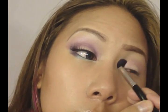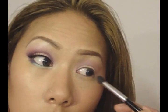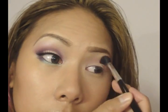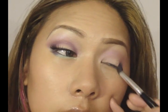And get a nice even coat, shake off the excess. And then I'm just going to blend above the crease. For me, I blend above the crease because my eyes are a little smaller. If you have larger eyes and a deeper socket, you could probably just go right at the crease. So just make sure to blend it out really good. You want enough color so that it shows though.